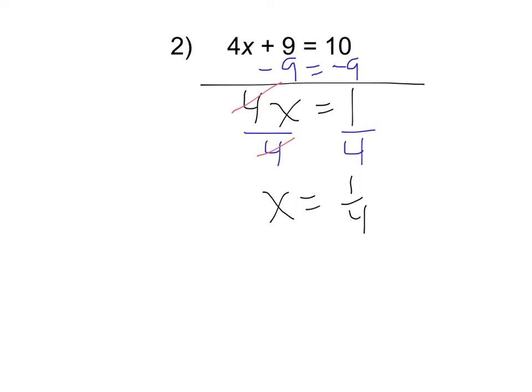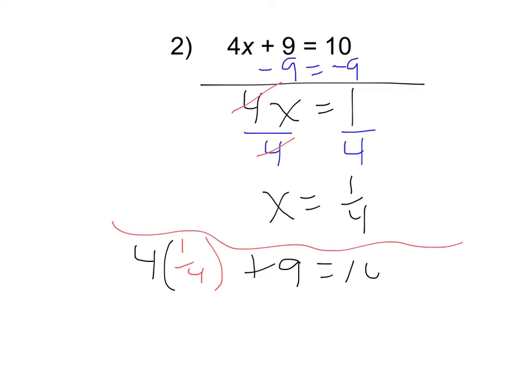So we've got that there, and now what we're going to do is plug it back in and make sure it works. So we've got this 4 times, now instead of the x, there's a 1/4. We're still adding 9, and we get 10. The 4 times the 1/4 gives you 1, because 4/4 is 1, plus 9 equals 10. And again, I'm going to put a question mark there because we're testing this theory, and therefore 1 plus 9, as you learned back in first grade, really does equal 10. And so, yay, got it right.